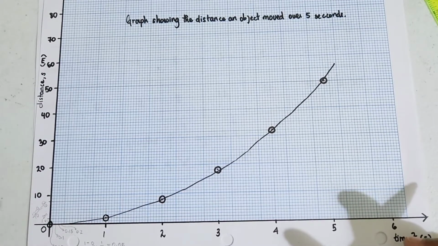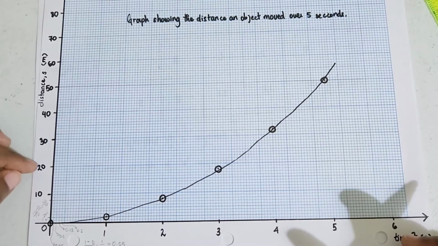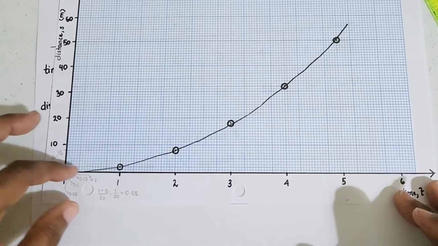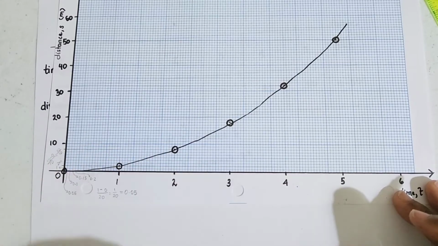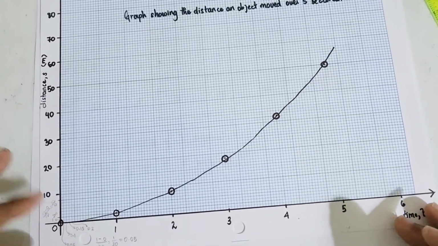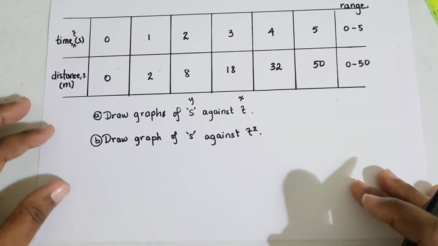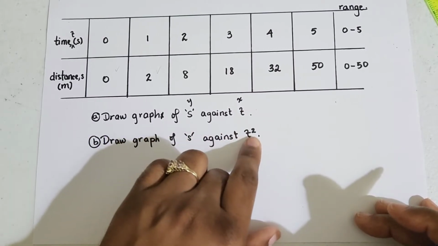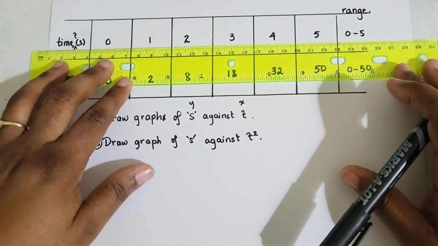And then your multiples should also make sense. So if this is 10, you're increasing by 10 every time. You show that. So same thing down here. You have 20 spaces, every 20 spaces equal to 1 unit. So you don't change up, because if you have a different unit here, your graph is not going to be correct. Now for the next question, it says draw graph of distance against time squared. So this is basically telling us to take the values of t.